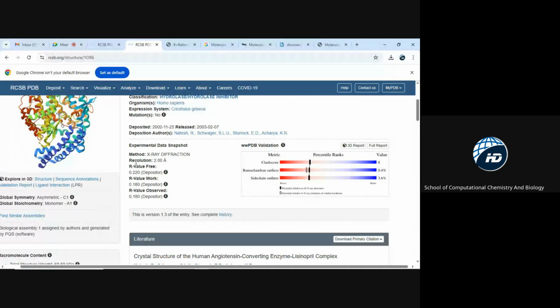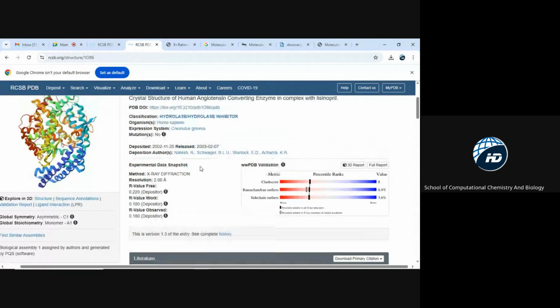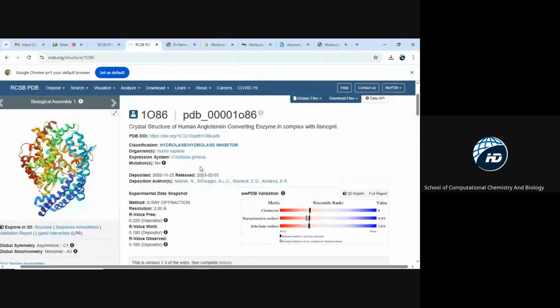So I can go with this 2.0, and that is point number 3. The criteria: 1, the protein must be co-crystallized. 2, it must indicate the target organism. 3, the resolution should be much lower and not more than 2.5. And then the method of preparation must be X-ray diffraction.